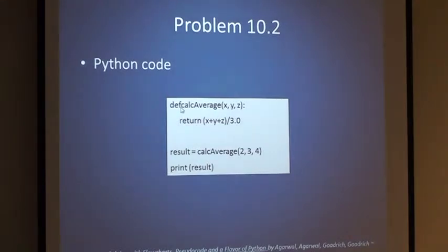There should be a space here. The name of the function is calc average. X, Y, Z are 3 arbitrary, poorly named parameters. I would use longer names, right? And then it returns the average. So you can call it like this, or with 2.5, 3.5, 4.7, anything like that. Calculates the average, puts it in result. So execution begins here, because that's the definition of a function, right? And print that out. So Python is very brief in defining a function or executing a function.